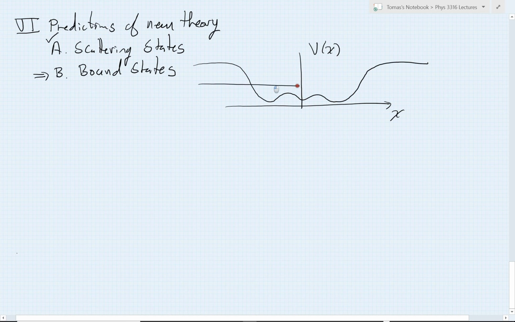But what has to happen to keep my particle, when it has energy E, localized to a particular region of space is I need to ensure that the particle can't escape from this region. That means I must have classically forbidden regions far out towards infinity and minus infinity. So the condition for bound states is that I need the energy to be less than the potential at minus infinity, and I need the energy to also be less than the potential out at plus infinity.